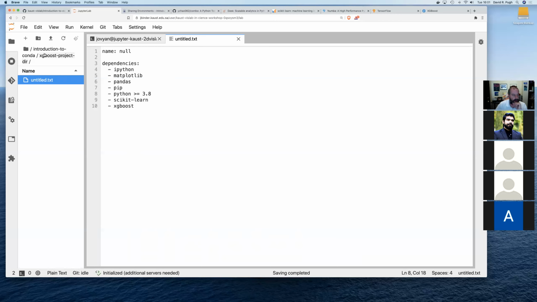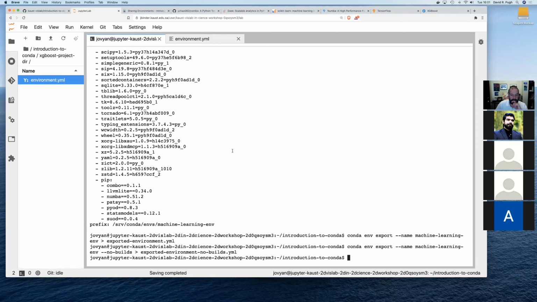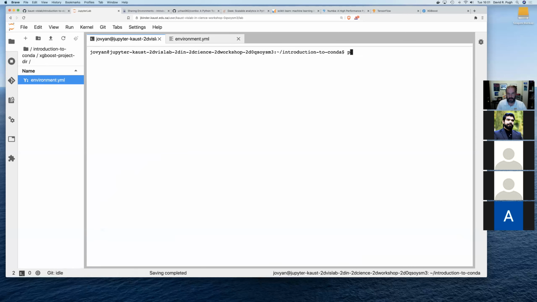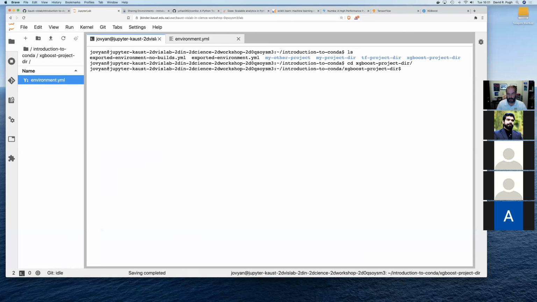So I'll save that, and then I'm going to rename it accordingly. Okay, so now I've got my environment.yaml file, and then let's clear this out. And so it wants to change directories into the XGBoost directory. And then we're going to run that command.